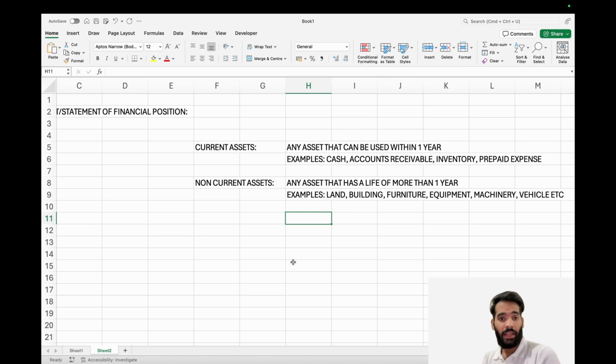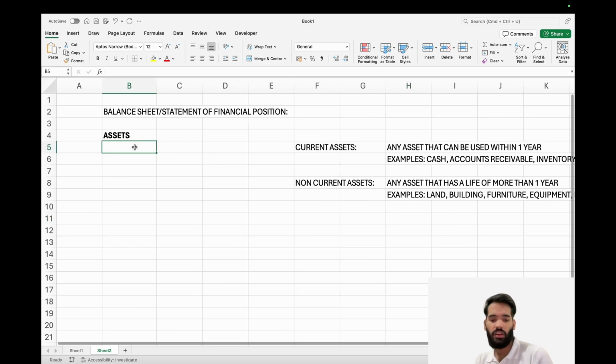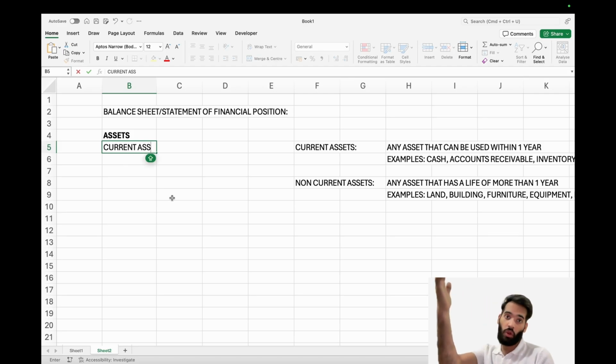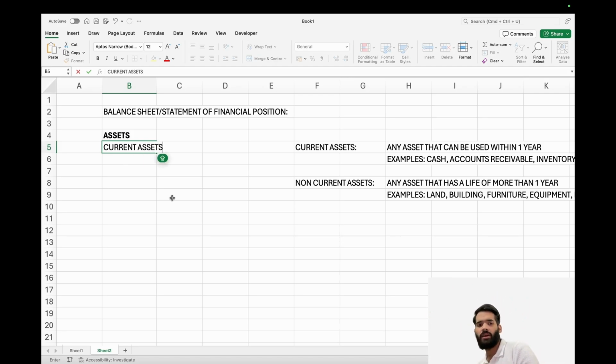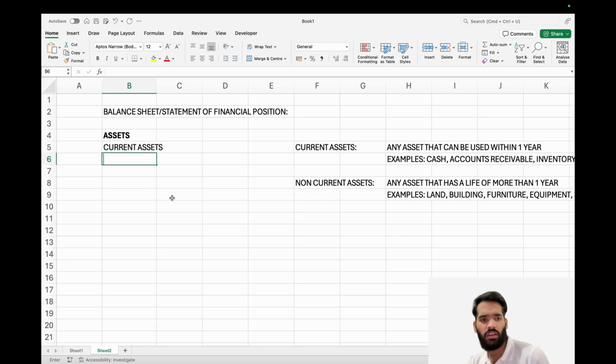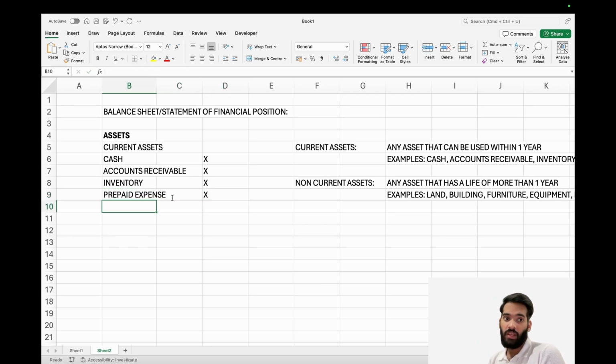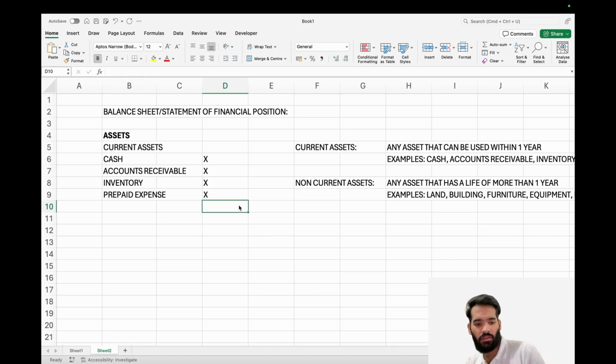Okay. Now let's put these into the format of the balance sheet. So first we mention the current assets. If you're following GAAP, first we mention the current assets; if you're following IFRS, first we mention the non-current assets, just to let you know. So I'm going to mention the current assets. So first current asset we will write is cash, then we'll write accounts receivable, then we have inventory, and then prepaid expense. So what I'm trying to do is give you everything I possibly can. I'm telling you these are the 4 examples you'll probably see, right? So you're already good at that. Then if you see something extra, okay, we can manage one little bit of thinking in the question, right? So this will be the total current assets.